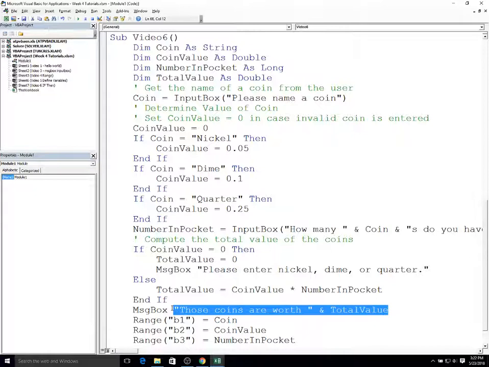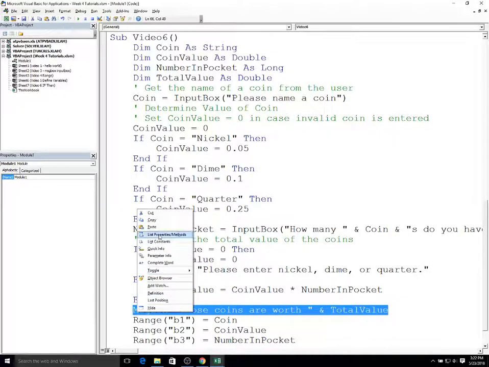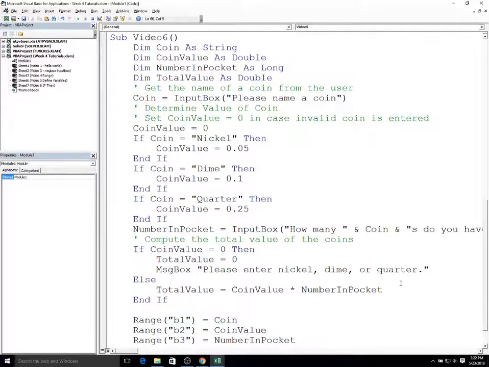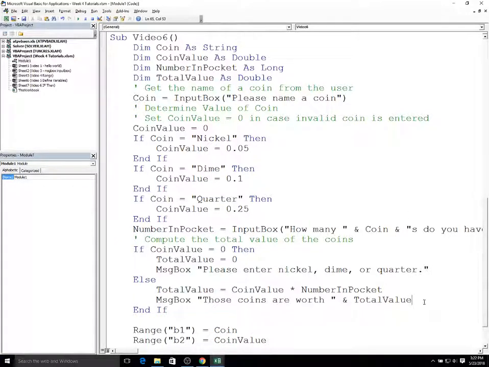And we'll put this message box. We're already giving them a message box if they enter something invalid. So I'm going to cut this and move it up underneath the total value.